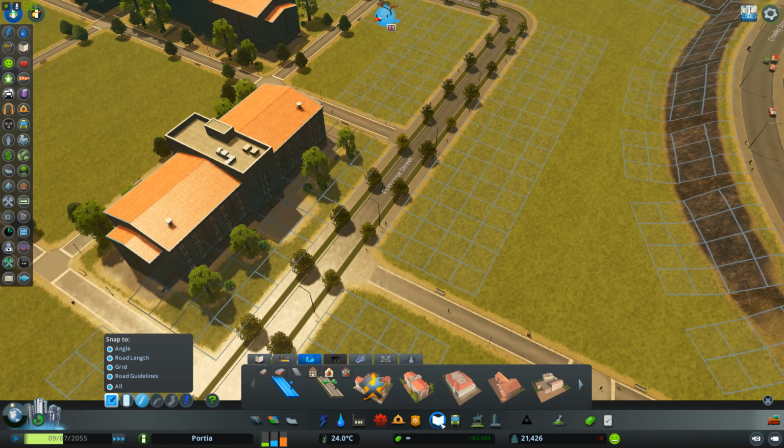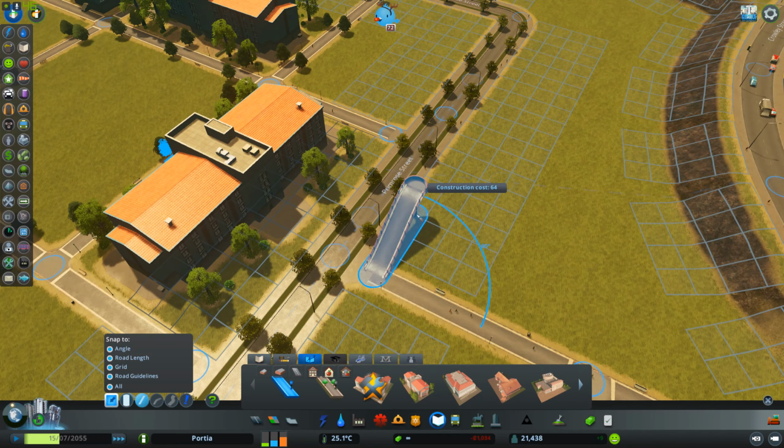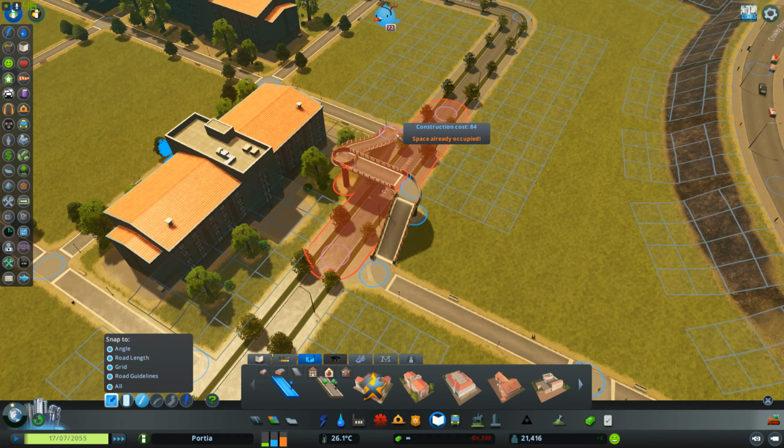How about... I don't want a bridge. I was wanting to make a tunnel. Space already occupied.